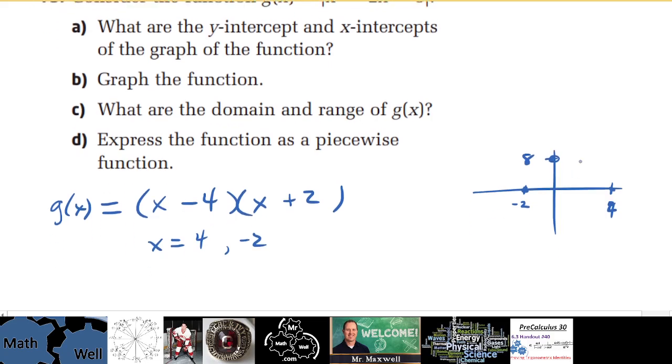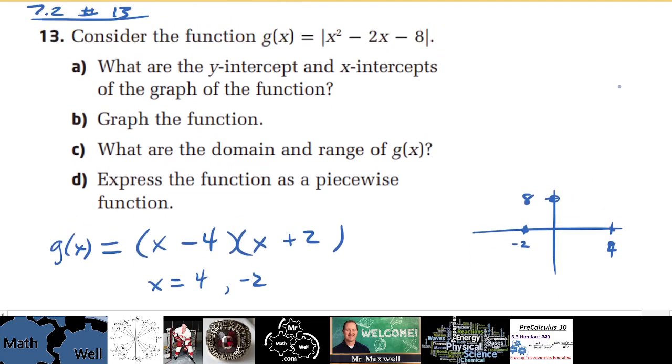Graph the function. Okay. So if we have a parabola and we know that this has been reflected up, these are the intercepts. So a rough sketch will give us something like this and something like this, right? Those are the intercepts. Instead of going down like this, like it would normally do, it's absolute value. So guess what? It pops up and goes through 8. So it looks something like that. There's your absolute value graph.